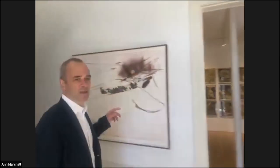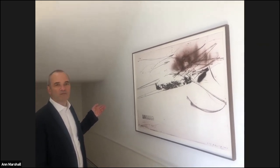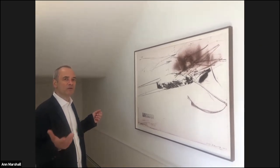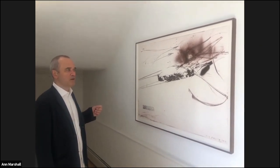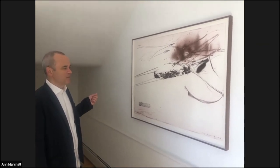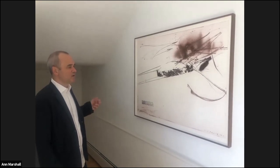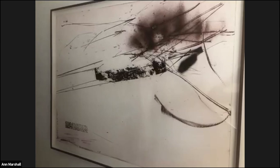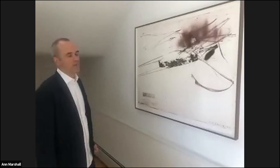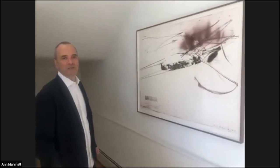I want to start with this recent etching by Michael Heiser. Michael was involved with Durham Press right from the beginning. We worked together when I worked at a different shop in New York City, and when I started Durham Press, he was willing to come out here and start working together. This is one of the most recent prints we made — a large drypoint made with a very large plate. It's loosely based on drag masks, which was an exhibition he did at the Detroit Institute of the Arts in the early 1970s.